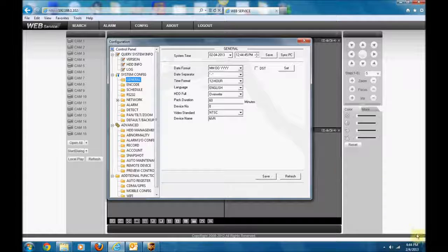So what you can see here is my PC set up for 4:45. This is set up for 12:45. So all you do is click sync PC, and as you can see, it changed it to my PC time. And there's a couple other things you might want to take note of. This date format here, I like to change to month, day, year. This is just a personal preference. And then the time format, I like to make sure that's set to 12-hour.